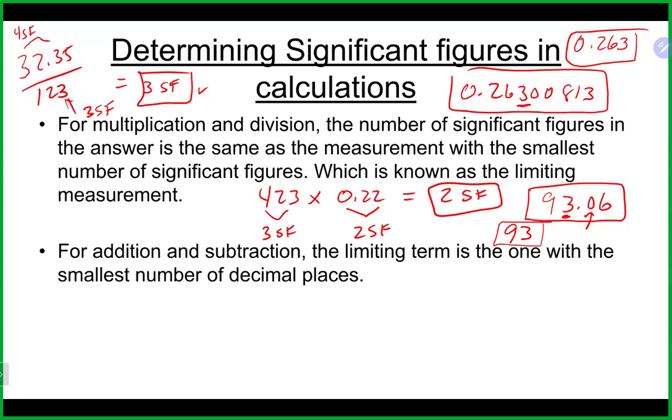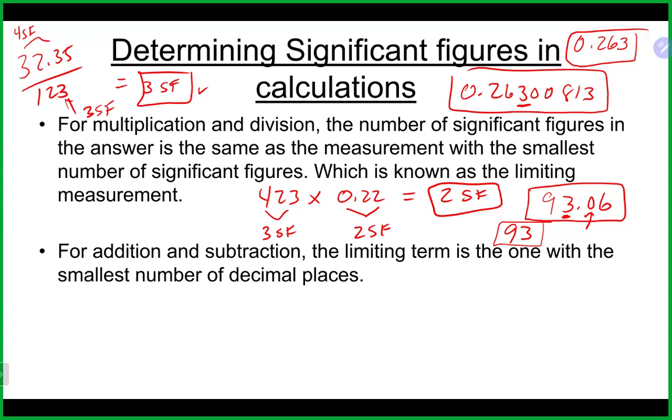Now, when we add or subtract, we're actually looking at something different. We're looking at decimal places rather than significant figures. It is the same sort of idea. It is the least number of decimal places. The idea behind this is that significant figures deal with measurements, which means your calculation is only as good as your worst measurement. So your least number of significant figures, your least number of decimal places, that's, for lack of a better description, your crappiest measurement, right? And like that old saying, you're only as strong as your weakest link. So whichever one is the worst is as good as you can give your answer to.